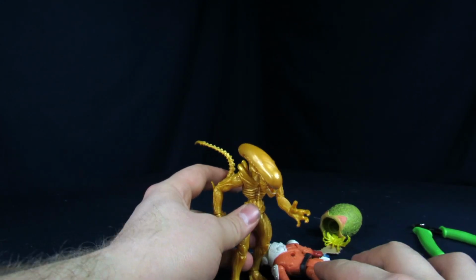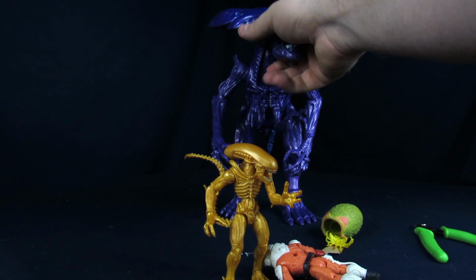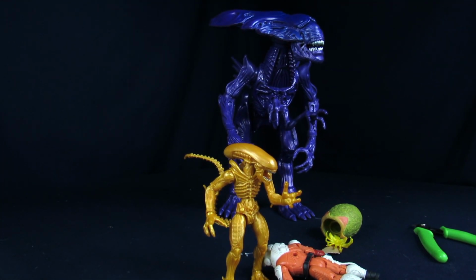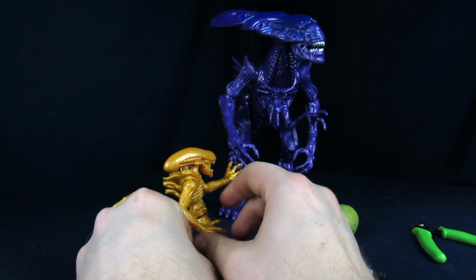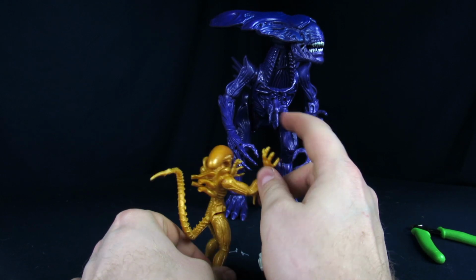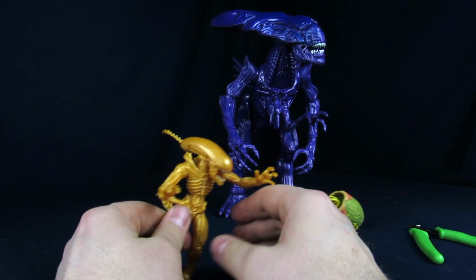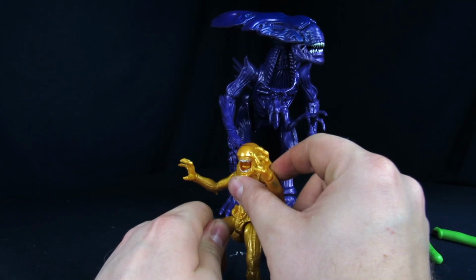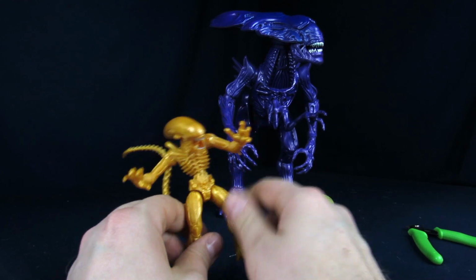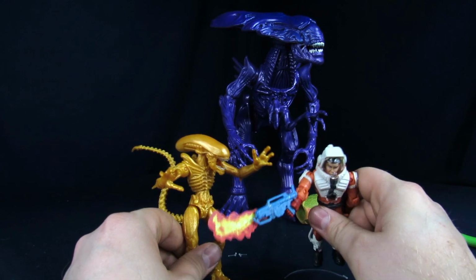But then you get Mr. Yellow Xeno here. And then here's Big Mama Queen. Big difference, right? But still cool. For $10, I'm not gonna complain. Like I said, I still really like the aliens. I wish we could just get aliens as their own little thing, because I would like to army build with these guys.